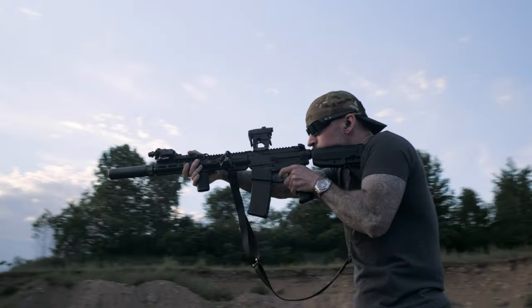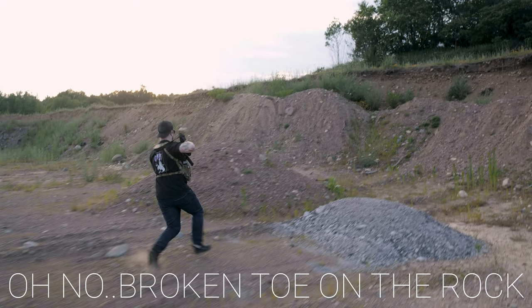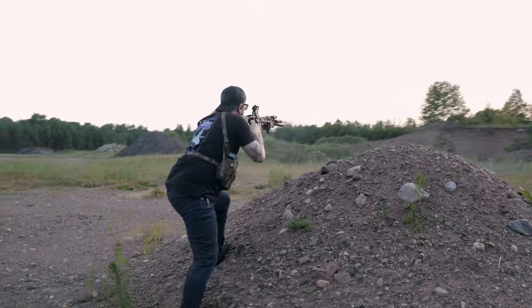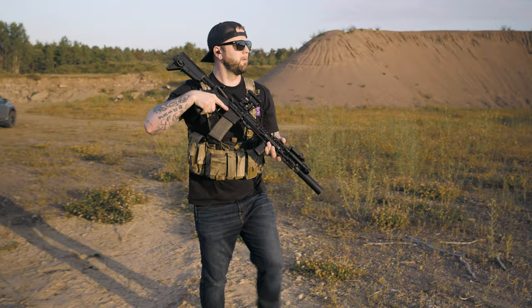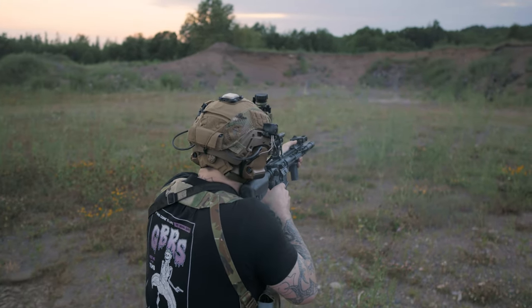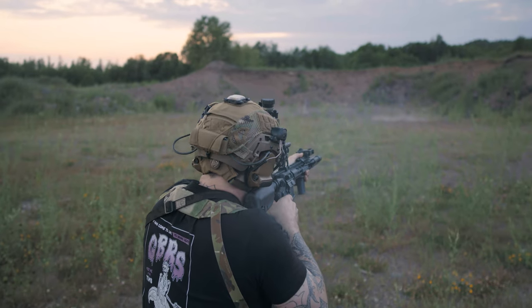With an experienced shooter, you should be able to get damn near sub-MOA accuracy. I had a 14.5 inch Criterion barrel and it was sub-MOA all day. The nitride finish gives it great corrosion resistance and a good amount of barrel life. Criterion does a great job tuning their barrels to run reliably both suppressed and unsuppressed. I ran 500 rounds of 62 grain .223 from Black Dot through this rifle suppressed without a single hiccup. I'm confident enough with Criterion's barrels that I wouldn't hesitate to recommend them to anyone.